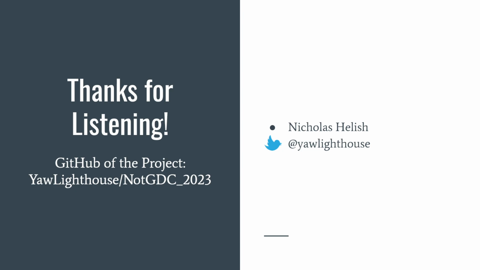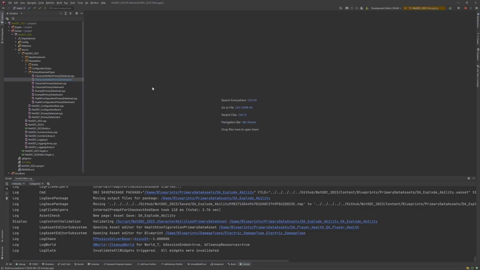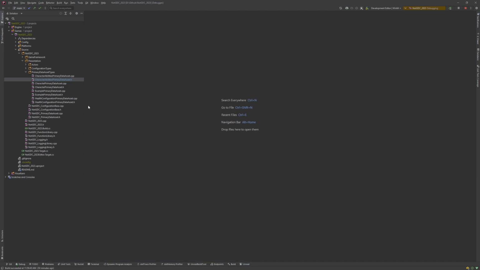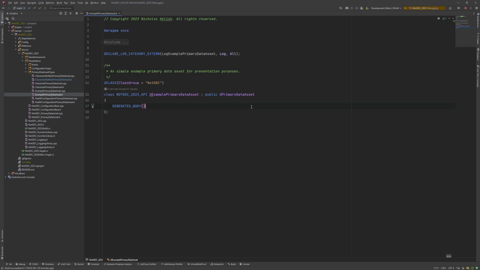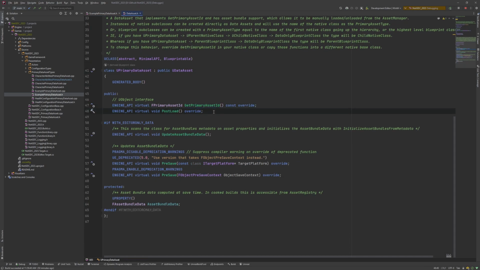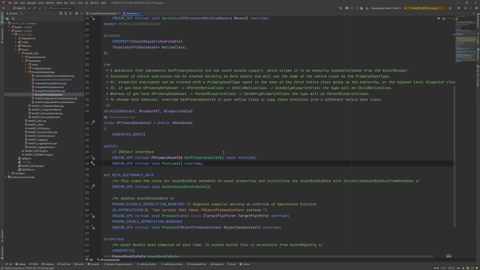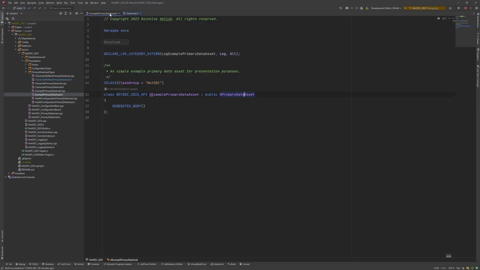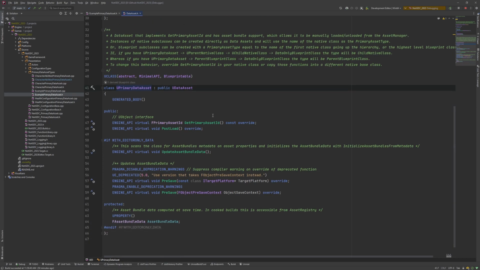Yeah. So that's the thing I was saying earlier with primary data assets, and I can show you in the C++ actually. Let me get the project over here. There's Rider. If everyone's a fan of Rider, right? It's way better than Visual Studio. So here's the thing about data assets: they have this function in there called GetPrimaryAssetId. And the primary asset ID is something that you can override and then you can build it out yourself however you want to set that up. You can set it up to just be the name of the asset itself in the content browser, or you can just use the Unreal default version.